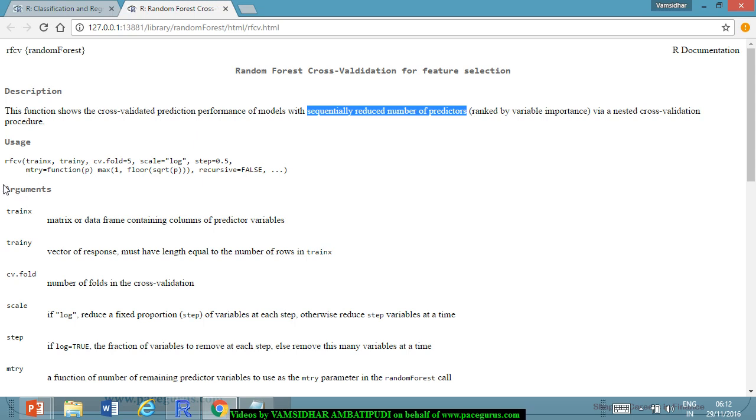And we could see that it takes train X, which is a matrix or a data frame containing the columns of the predictor variables. So we require the columns of predictor variables.